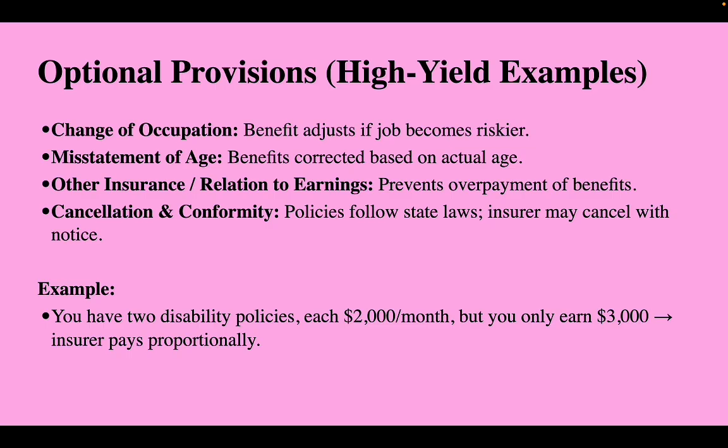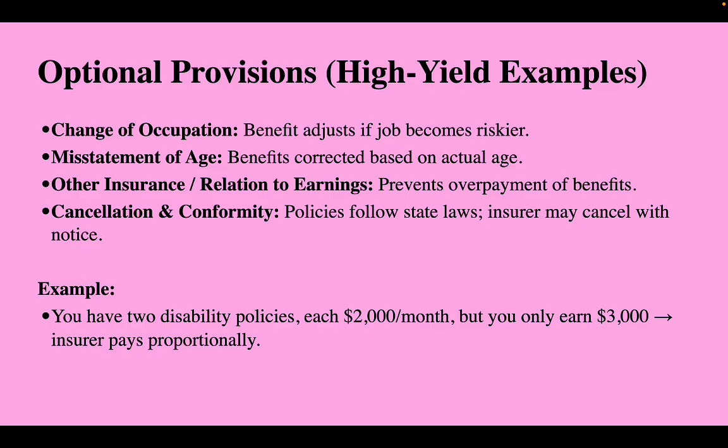Slide 5. Optional provisions. Optional provisions can adjust benefits based on circumstances. The change of occupation provision adjusts the benefit if the insured changes to a riskier or safer job. Misstatement of age allows benefits to be corrected based on the insured's actual age. The other insurance or relation to earnings provision prevents overpayment when multiple policies exist.